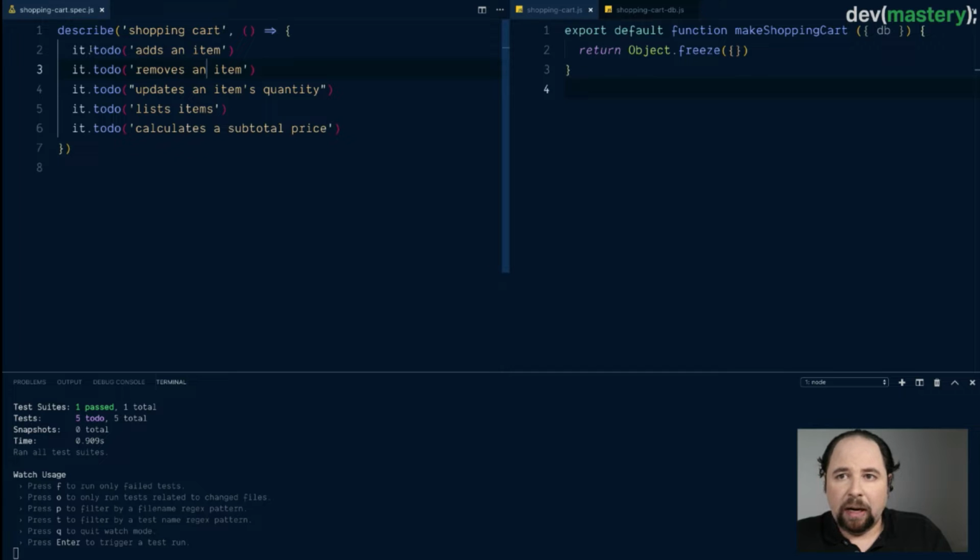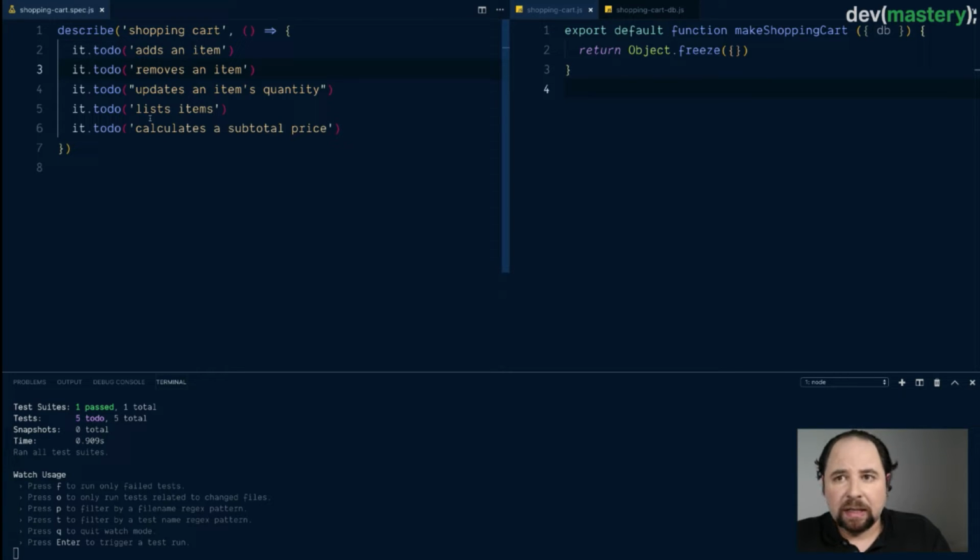And so you may not be using a language or a testing framework that has this concept of a to-do, but that's okay. The point here is that you do not want these things to be failing tests. You want them to be tests that are not yet executing. And so whatever you have to do, whether they're skip tests in the testing framework that you use or unimplemented tests, whatever it might be, you don't want to get a false signal that a test is failing when you've yet to implement it.